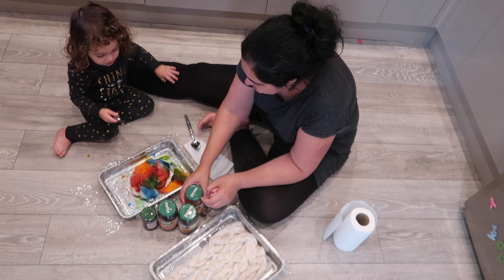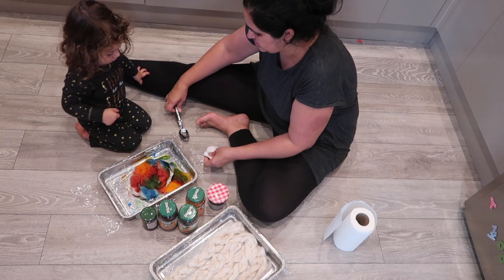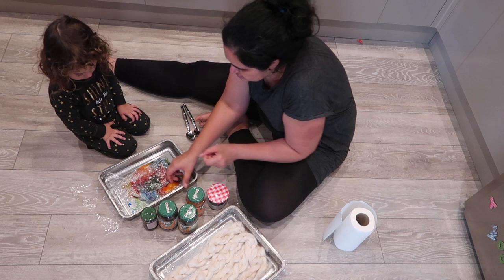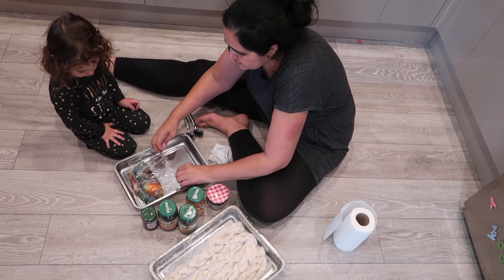Be careful, Layla. It's okay. Yeah, you can do that one too. But wait, we're going to wrap this up now. So what we have to do is wrap this up now. It's going to go in the microwave. It's going to be cooked. Isn't that funny? See what colour we get at the end.